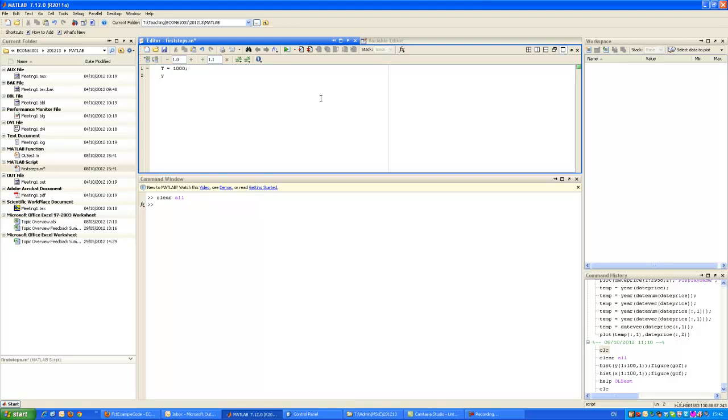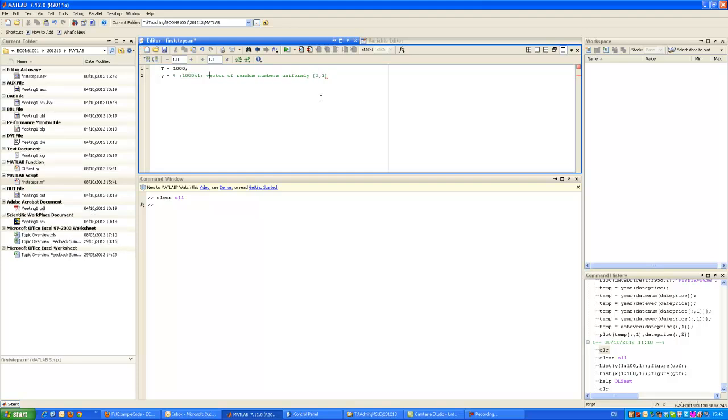Then I want to create my dependent variable. So what I want here is, let me write a comment first, a 1000 by 1 vector of random numbers. And let's say I want uniformly distributed random numbers. So that's uniformly distributed on the interval between 0 and 1.